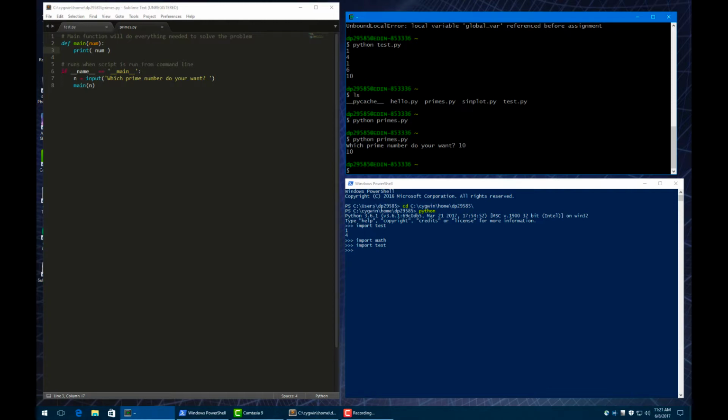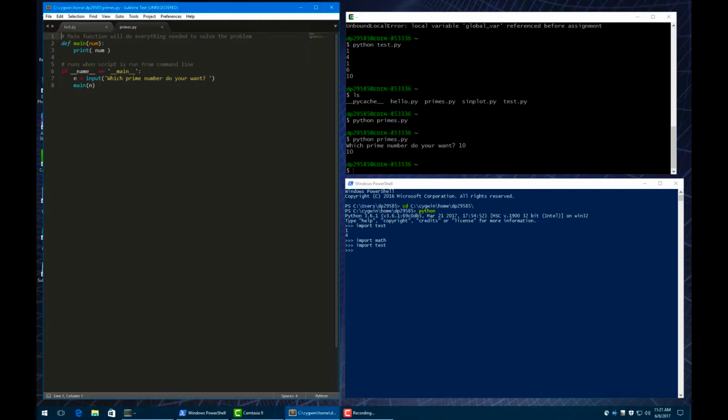Okay, unfortunately, this is a little cumbersome to the user because then the user has to run the script, then they have to type in the prime number. It'd be really nice if we could just do it all from the command line. And so we can actually do that using the sys module. So I'm going to go up here and import sys. So instead of using this input, we'll get the arguments from the command line. So we can set a variable I'll just call args, and so we can do sys.argv. So sys.argv is all the command line arguments.